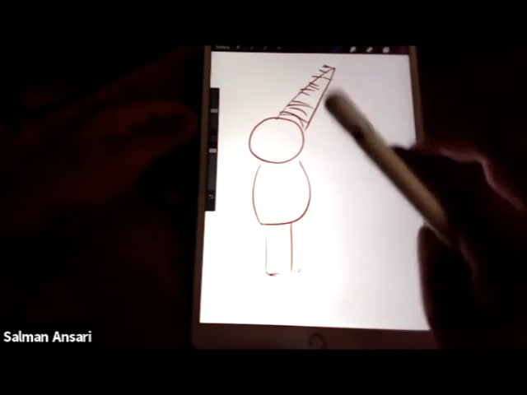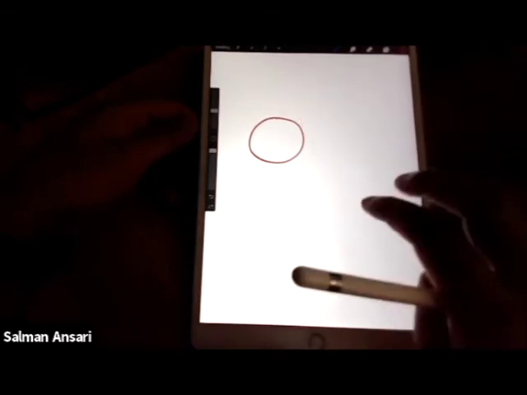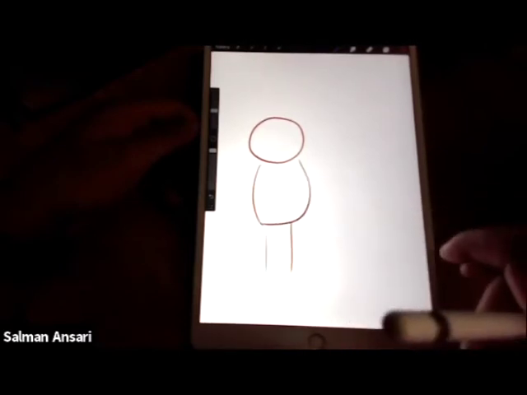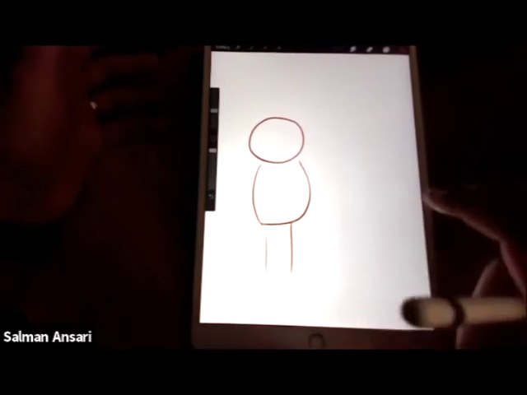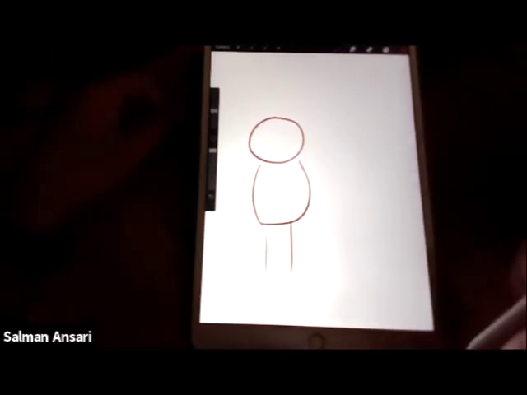You can actually hold the undo, so you can see that, and you don't have to keep tapping like a maniac. Those are really small things, but super important when it comes to making these drawings quickly.